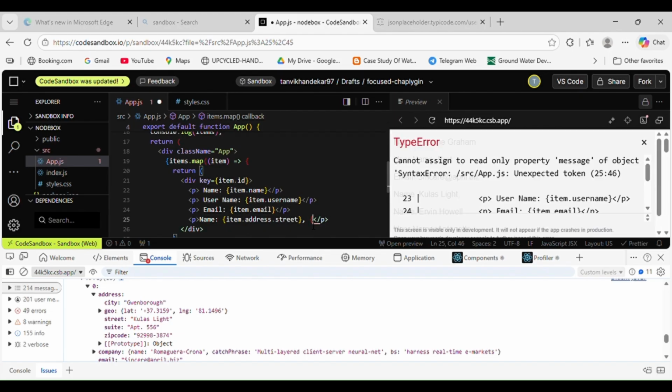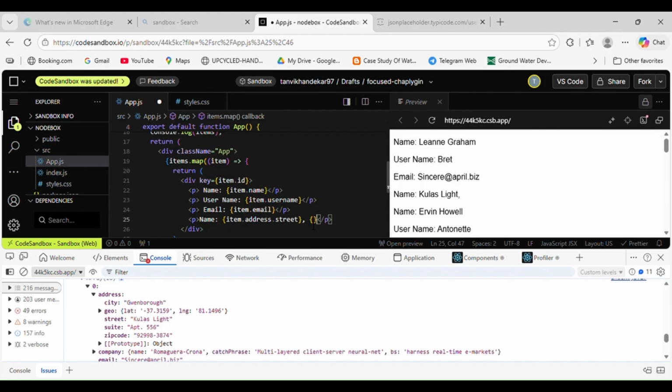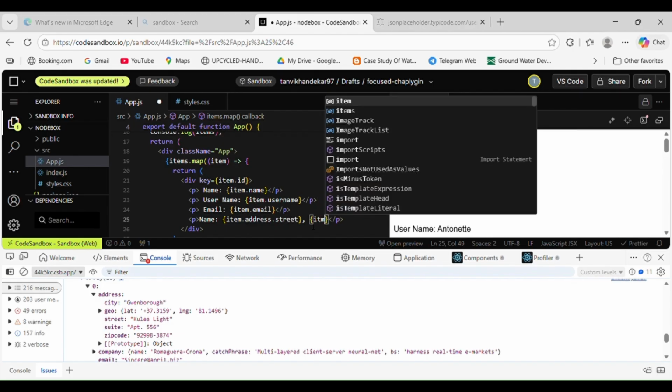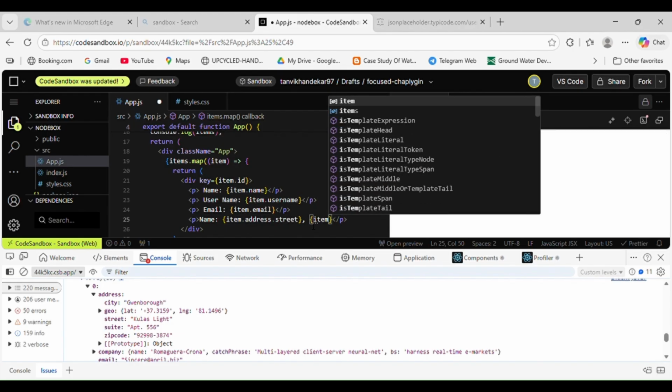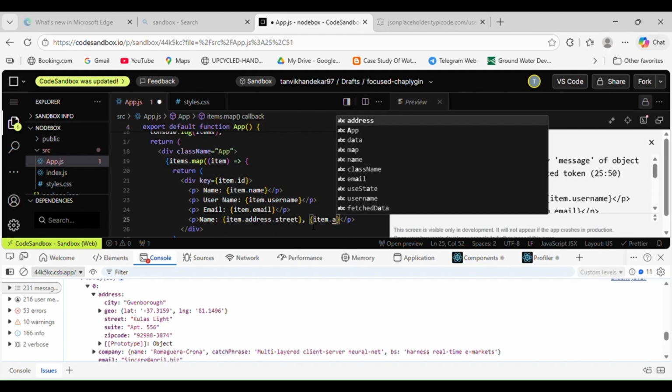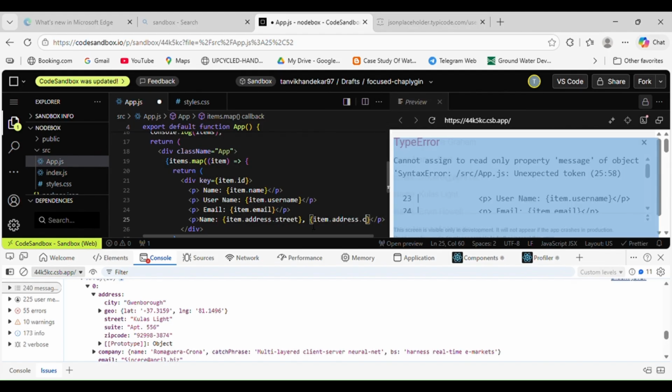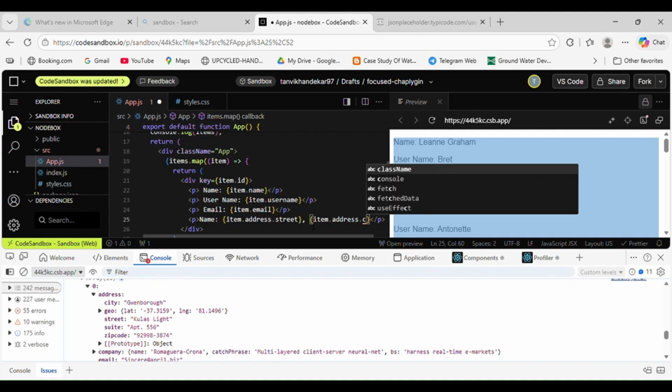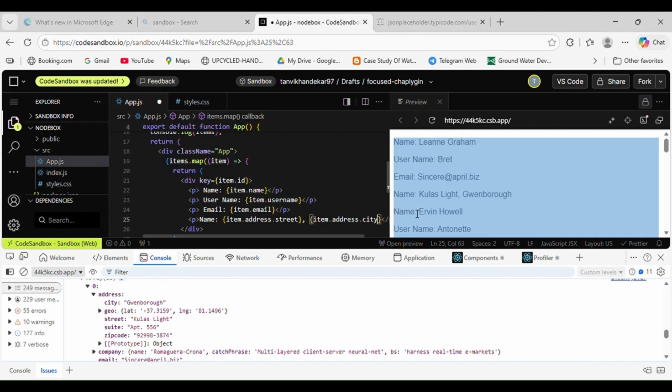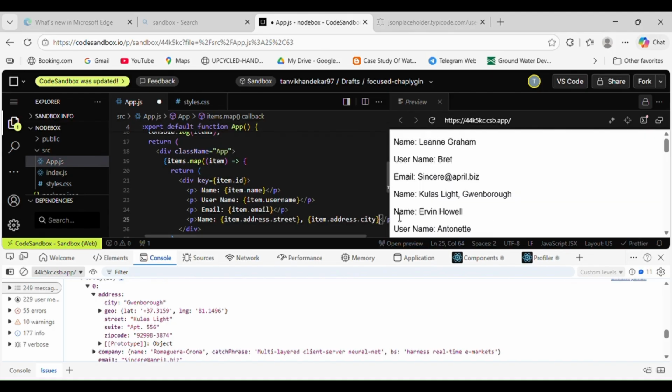Also add the city, item.address.city. Okay, it's coming.